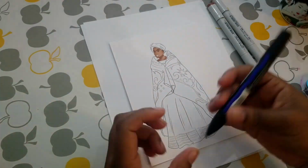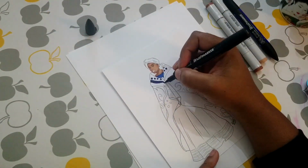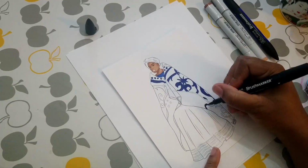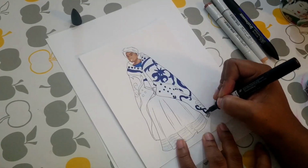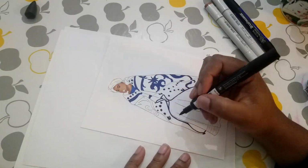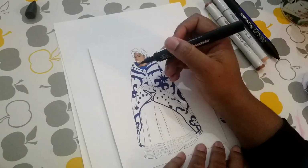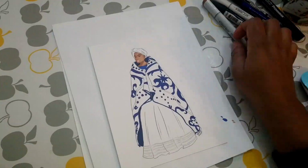This is week 2 of Traveltober 2021. If you've watched the first part of this, I've been painting, drawing, and coloring in illustrations of African outfits. I've called this series Traditional Attire Around Africa. At the current time, as you're watching this, I've actually published, or I am publishing, a zine, like a little booklet of all of the illustrations. I've made 12 total, and I'll talk about this a little more in the video, but you can find that in my shop, both on Etsy and on my website.